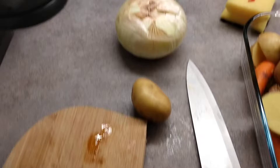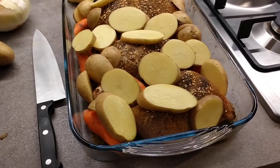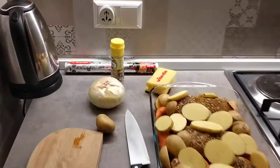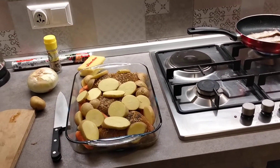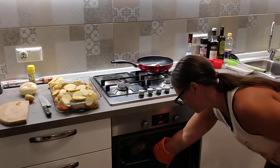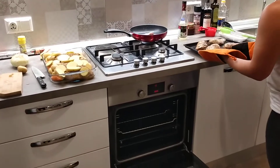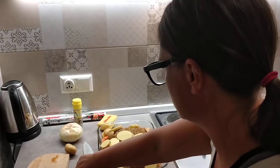Actually, let me correct that — carrots, potatoes, and an onion. No tomatoes. Most baking instructions online say to bake chicken leg quarters for an hour and 20 minutes, but I prefer an hour and 45 minutes, sometimes two hours. My reasoning is simply because I like them to fall off the bone.